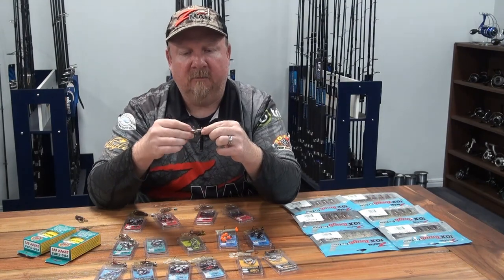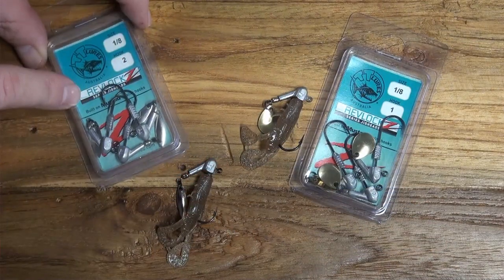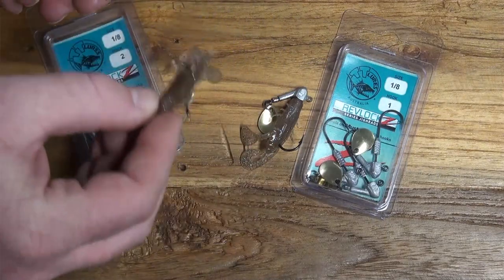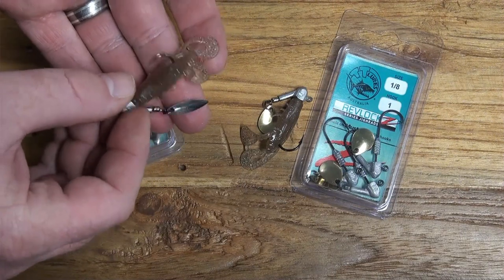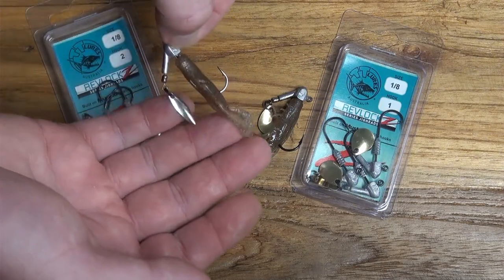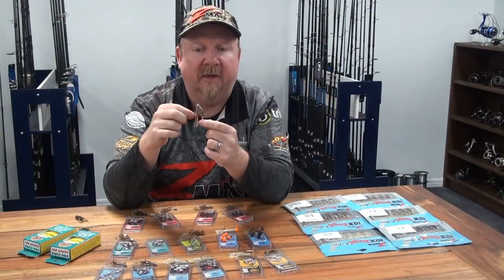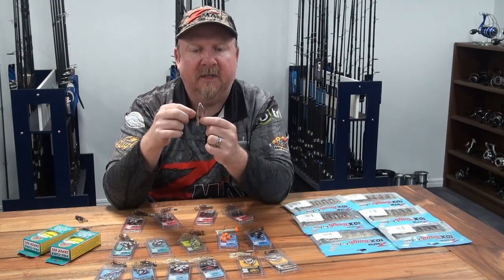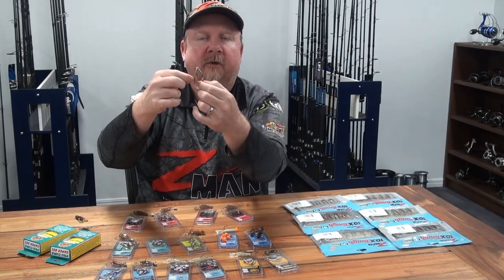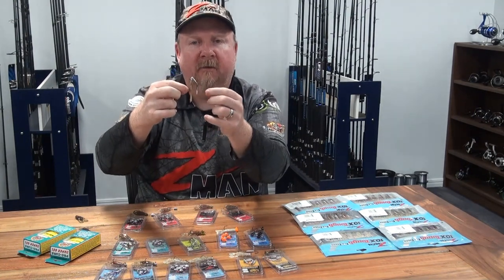Another interesting presentation that the bass guys use — and you catch other species like redfin too — is to rig the TT Lures Revlox jig head: a jig head with a blade underneath. The weight helps keel the bait while the blade runs, and the taper of the head keeps it tracking straight. That's a 1/8th size 2 with a willow blade in nickel. The willow is longer and narrower; it comes in silver nickel and also gold — gold is often preferred in dirty or tannin water, silver in clearer bright conditions.